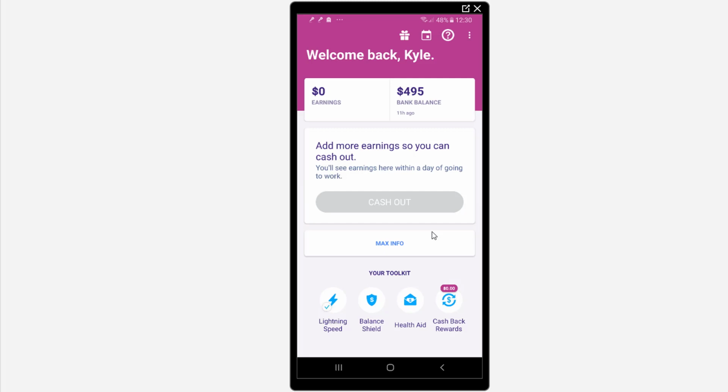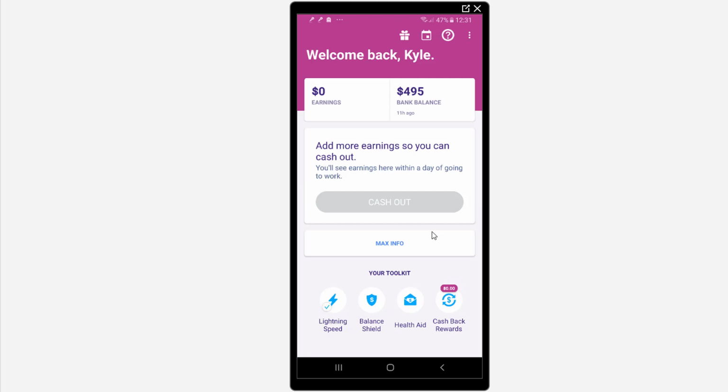But you can see here what I can do is once everything is set up properly and you have it connected to your bank, you'll have this cash out option. And so if you would like to cash out up to $100, for example, early before you get paid, all you have to do is click on the cash out option. And if you need an advance of, say, $100, you can get that. And then once you get your paycheck, even if that's a week away, then they're going to automatically deduct that from there. So if you're in a tight spot and you need some money, all you have to do is go into the app, and there is a limit to how much you can do for each pay cycle. It could be up to $100 per pay cycle. It could be a little bit more. It could be a little bit less, depending on a number of features.